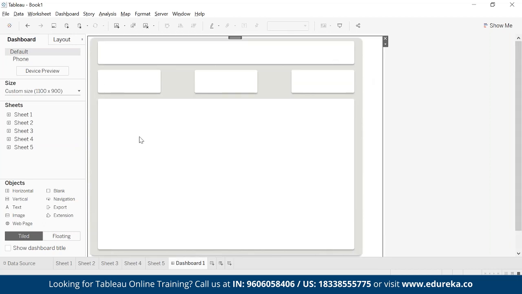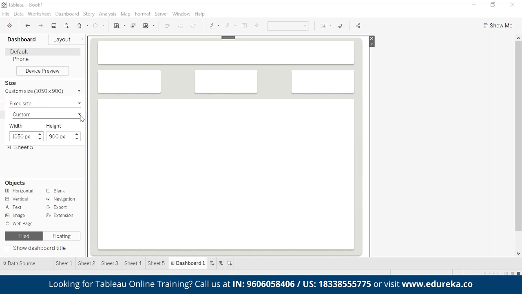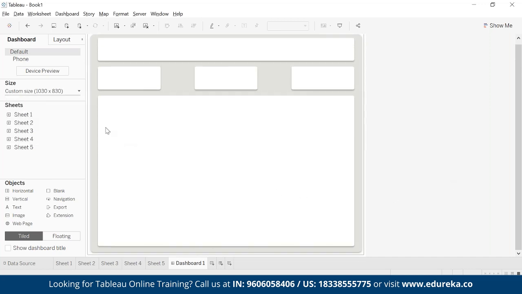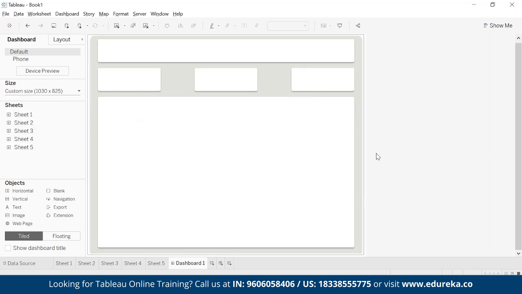And the extra spaces which I'm getting, I have to adjust that. So let's make it 1050 pixel. If you want, you can reduce it further. Let's say 40 or 30 something. This looks fine. And below also, I'll just adjust. Let's make it as 830 something. Let's try. This looks fine. If you want, you can further reduce the size, no problem. Make it 25. So now it is adjusted properly. Now you can see that I have a proper location available where I can put all the sheets.